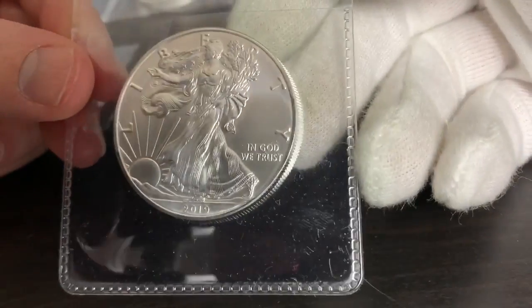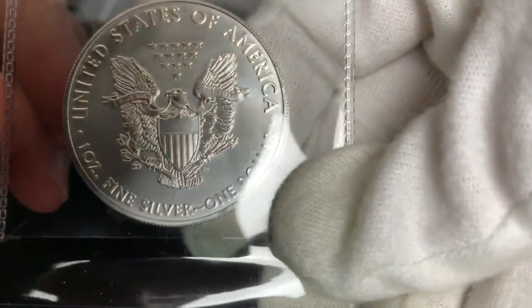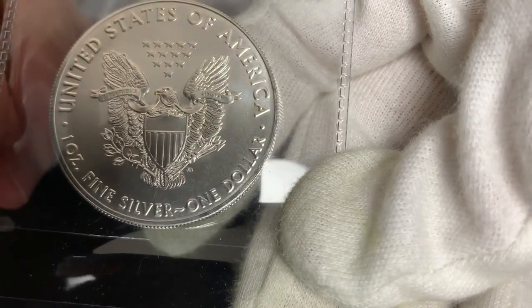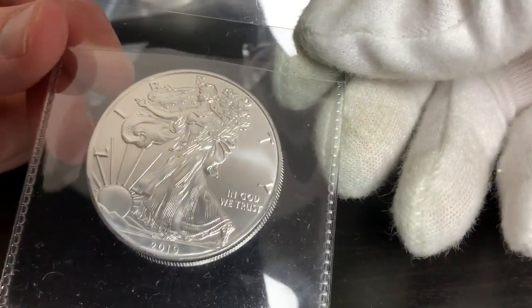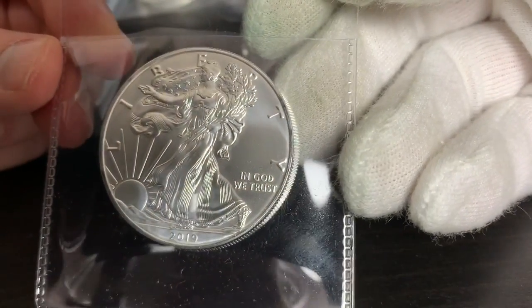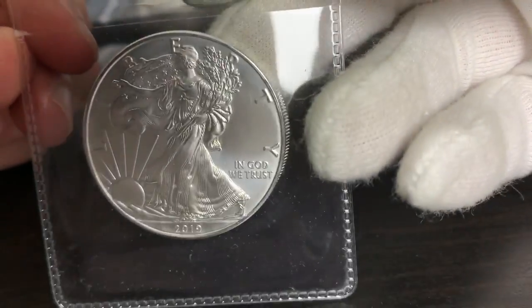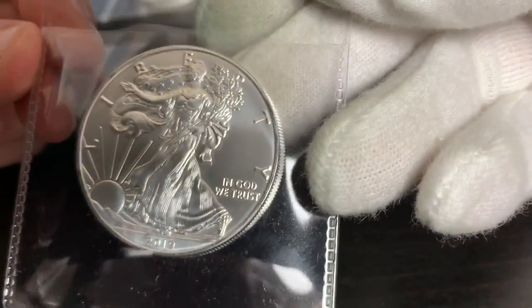Let's see. 2019 American Silver Eagle. No need to take this one out. We know what an American Silver Eagle looks like at this point, in and out of a plastic, so I'm just going to leave it where it is. But I wanted to have one 2019 Silver Eagle. Got tired of waiting locally for these things to come back into stock, so I had to just pick one up, and here it is. We got it now. Mission accomplished. Mission accomplished. What else we got?